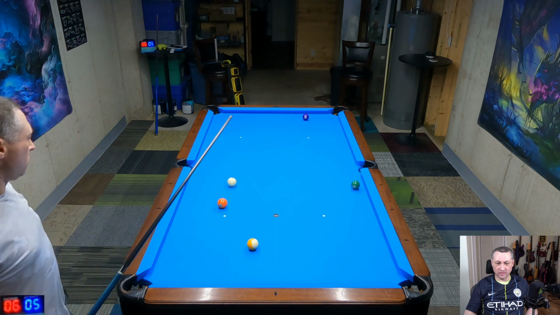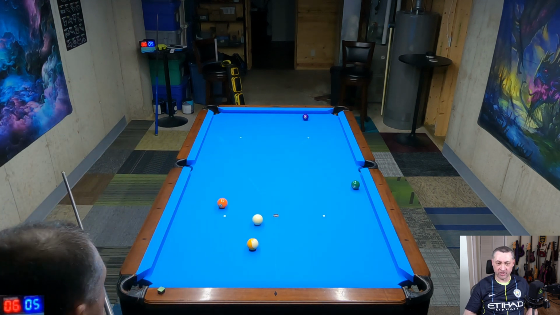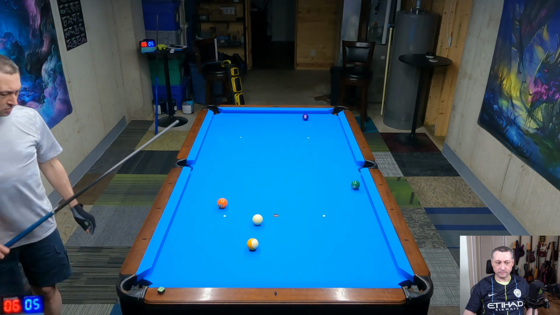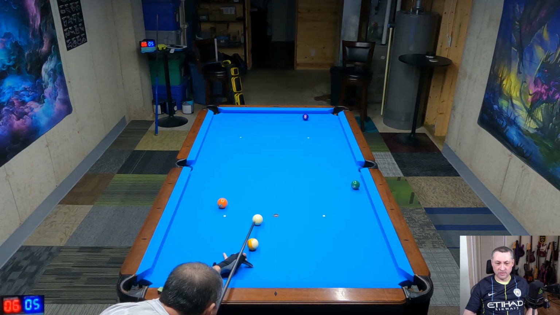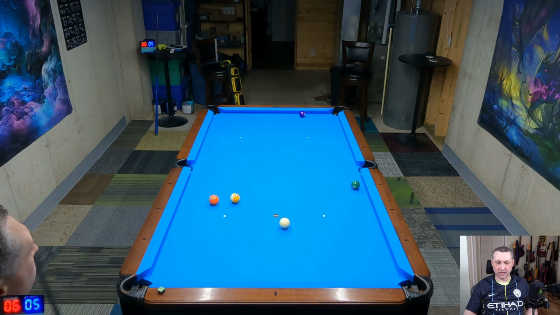Hit it way too thin. Cue ball comes way down table, sitting over the 9 ball with a tough cut. This is just all sorts of bad. I'm not even sighting the 5 here because I'm just trying to make the 4, and that's all I'm focused on. I do have to hit it hard enough to come up and down the table, but that happened and I missed.